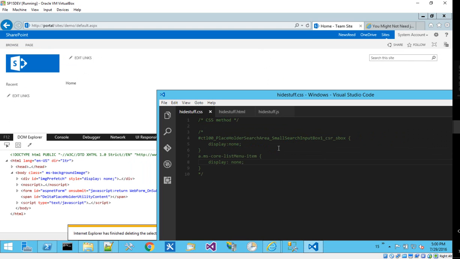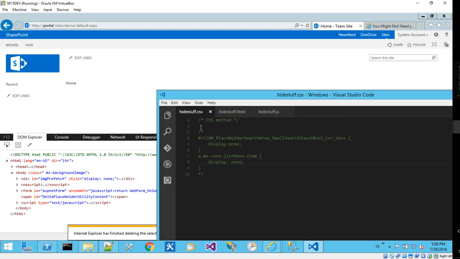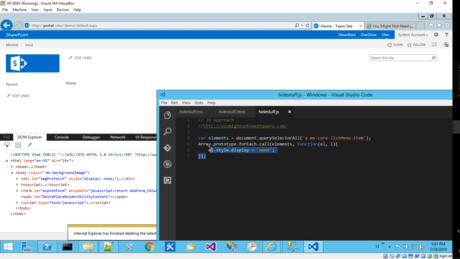CSS is generally what I prefer. If you can do it in CSS, just put that down, give yourself a link tag, and you're ready to go. You don't have to worry about sequencing and the page lifecycle as much. With a JavaScript file, you can do some more advanced stuff, but you have to be a little more sensitive to when the element is coming into view, when JavaScript is loading, and make sure the JavaScript runs afterwards.